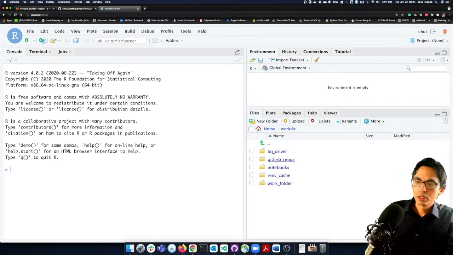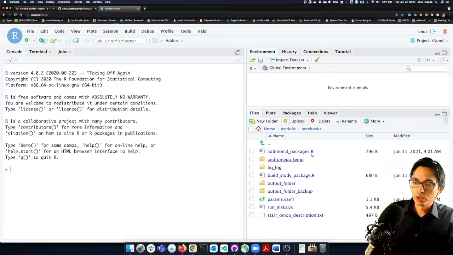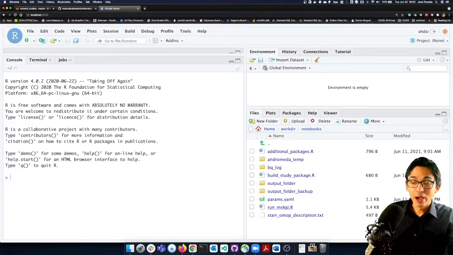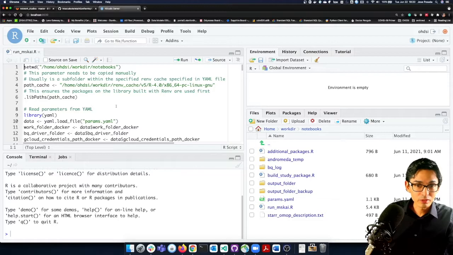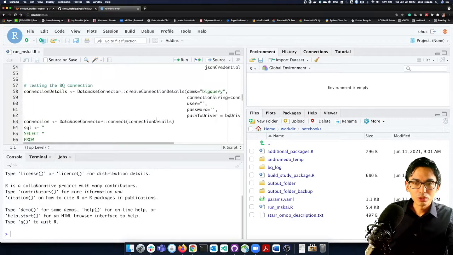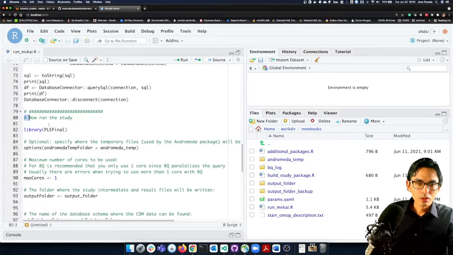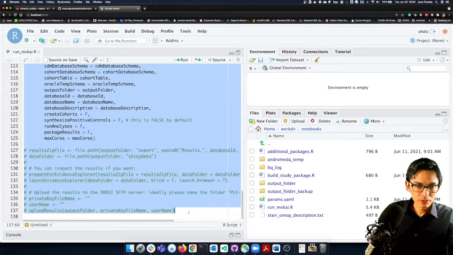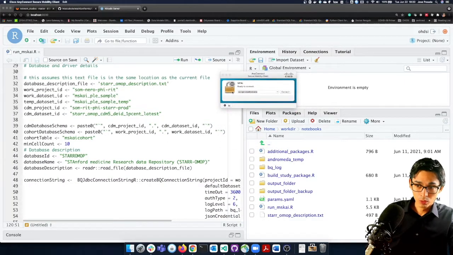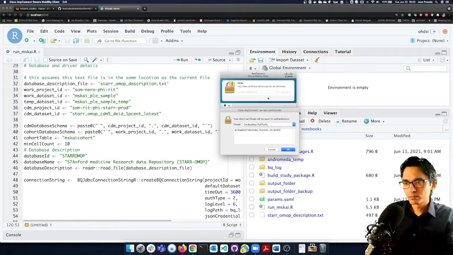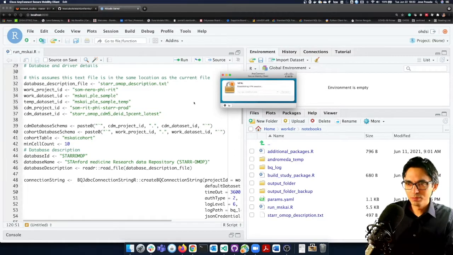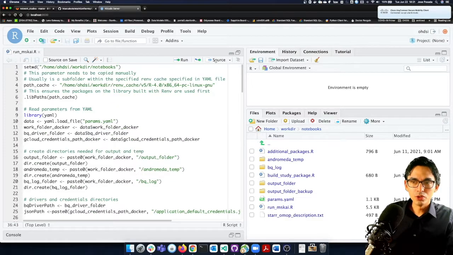We're going to work within this folder. This notebooks folder contains the files that we're actually going to work with. This is the exact same file we were mentioning before. Just as a demonstration, I'm going to comment out this part of the code that is related to the network study. Remember, to successfully connect to our data sets, you need to be on full traffic VPN. I'm going to log in, so I'm sure I'm doing the right thing. And then let's just source this and see if we're in luck.